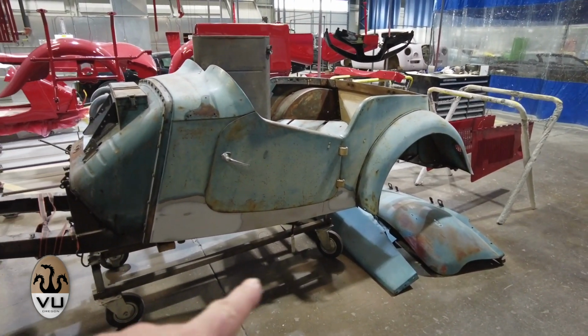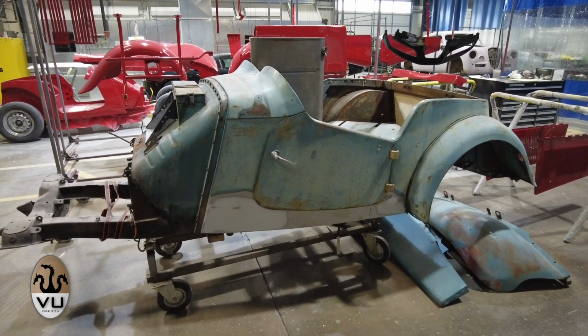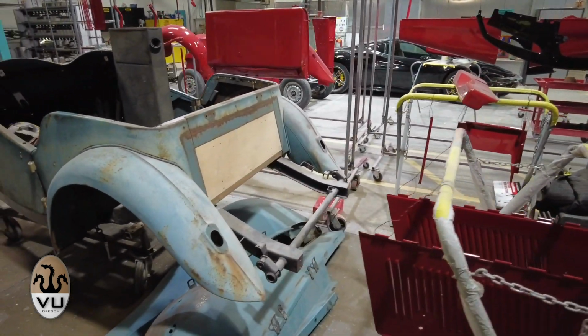It was completely rotted along the bottom, so we had to replace all that metal, and now we're going to have to paint it and airbrush it and stuff. It's all doable stuff. It's really tricky to make it look correct. So that's coming.